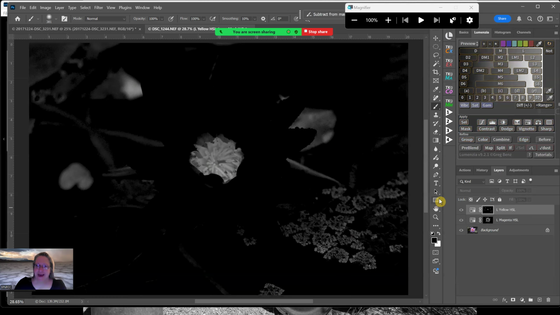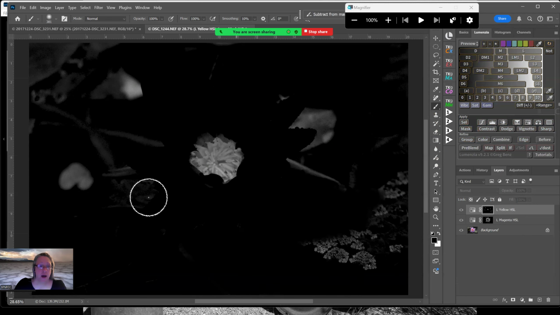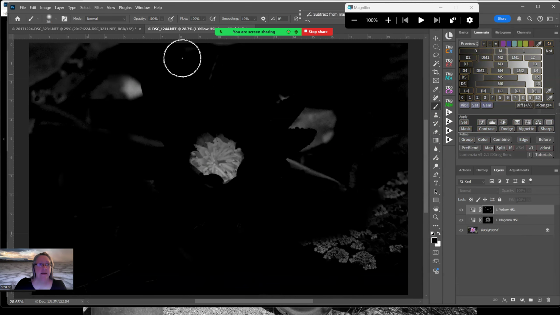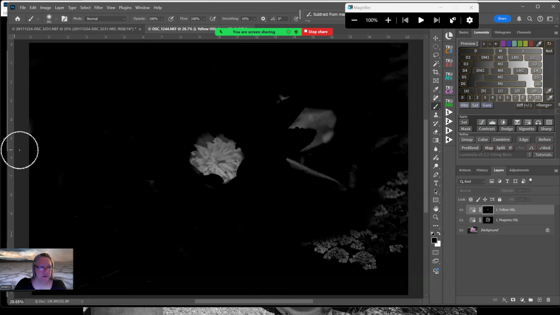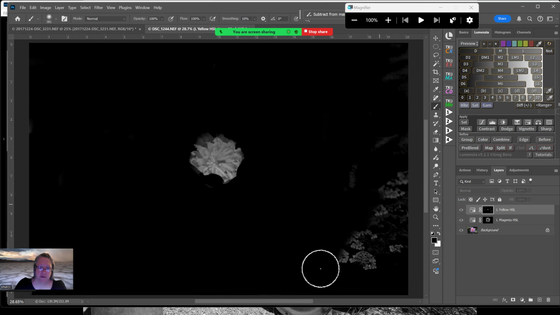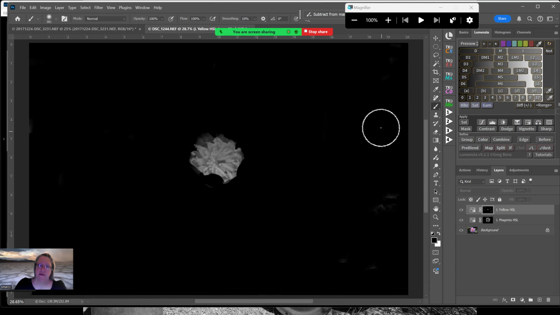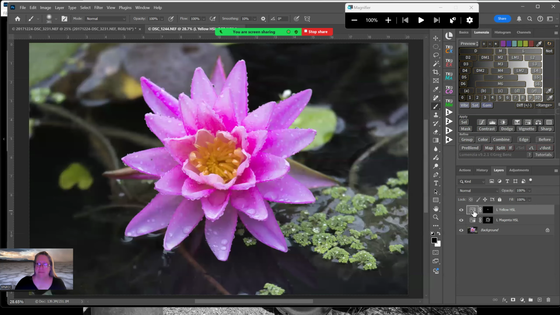So I'm going to select on the mask, and pick a brush, and paint out a black brush. I'm going to paint out all this other stuff that I don't want affected. Now I am painting the mask. I am not painting the image. So nothing I'm doing here is affecting the image, only the mask. All I want showing is that middle yellow little area there. Probably should have used a bigger brush. Alright, that's good enough. Okay, back to the adjustment.